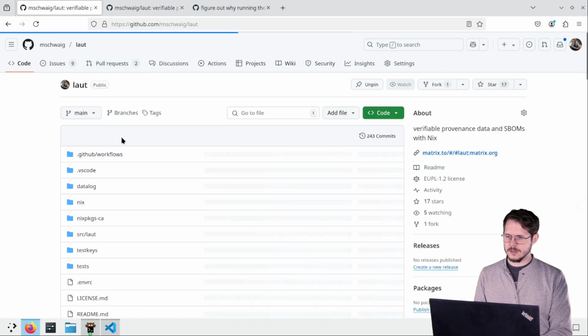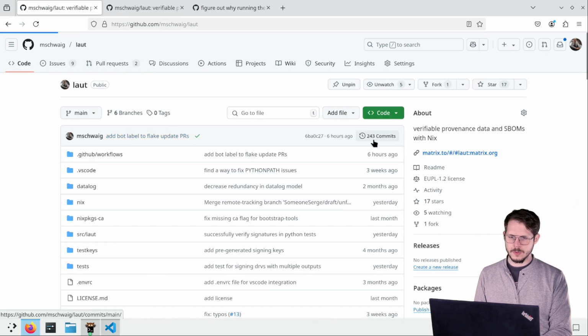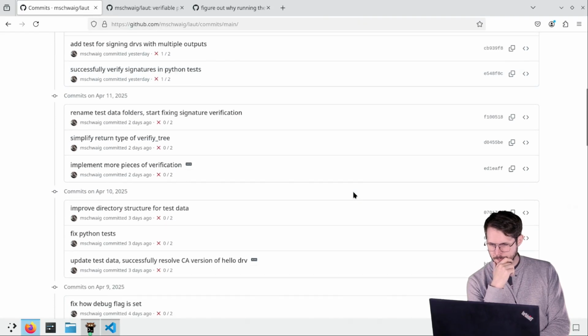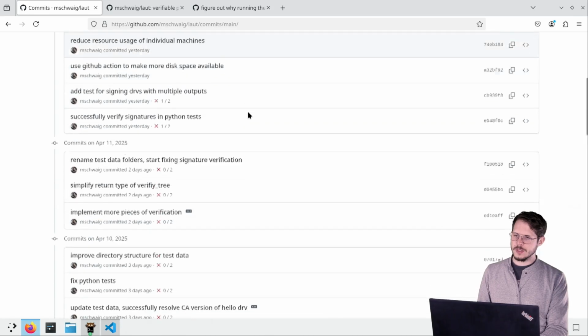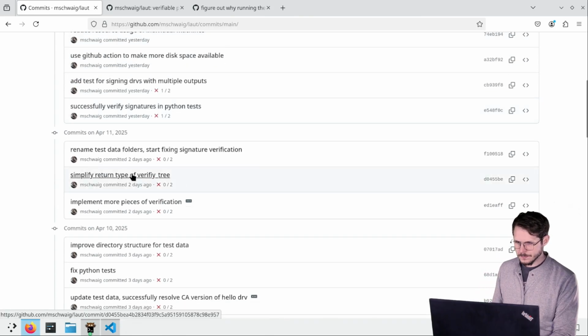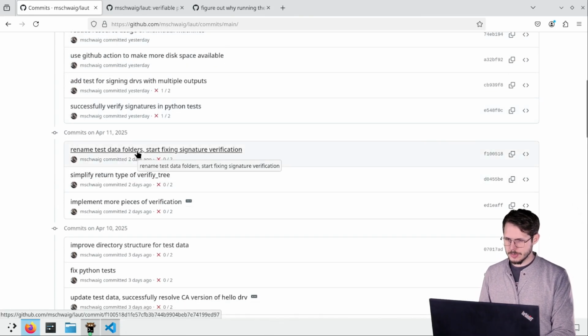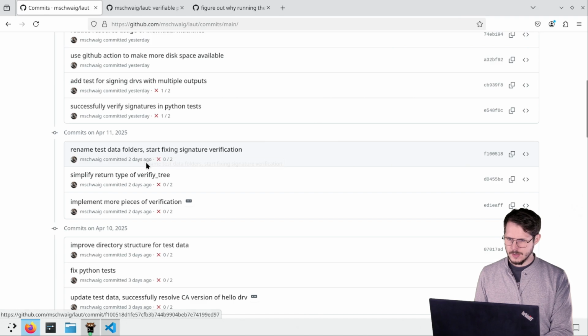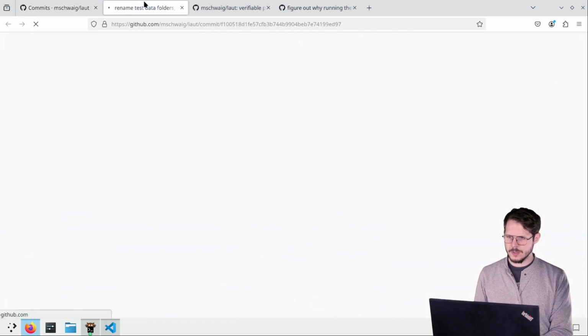Okay, where do we start? Let's just go through the commits, because that will be a good way to understand what happened. Okay, on the 11th, I think this is stuff where we did together, right? We changed the return type to verify tree, and we were starting to fix signature verification, but we didn't fully go through that. I think all of this is stuff that we did on stream.